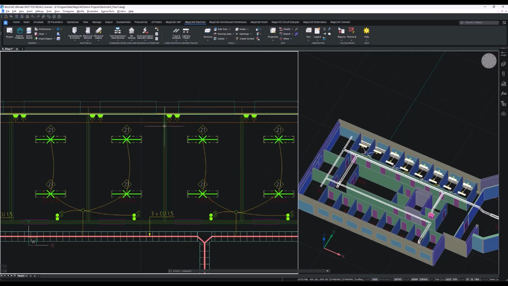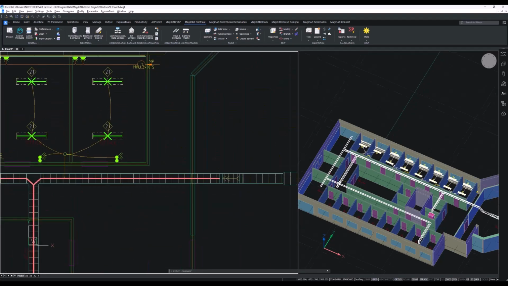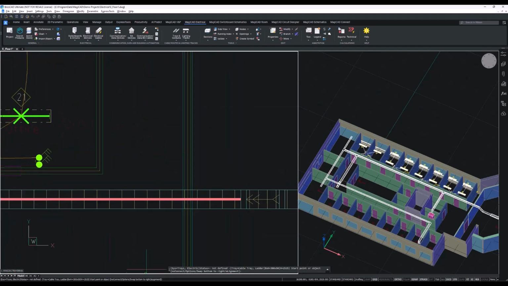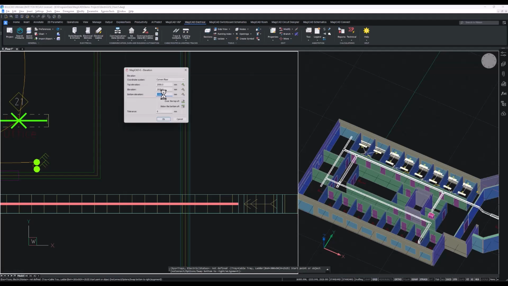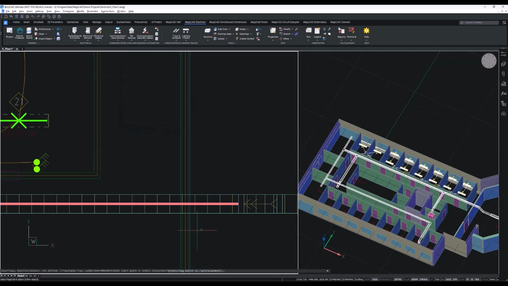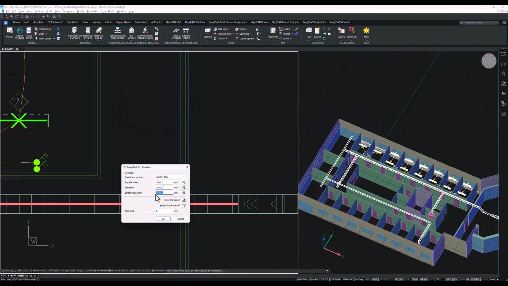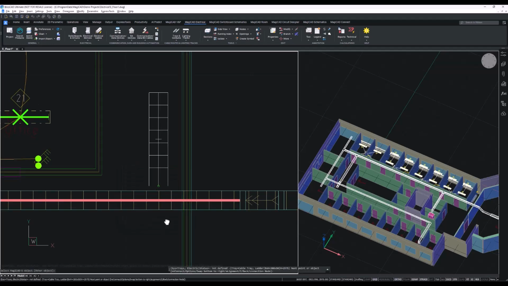Right now, I would like to show you the collision control functionality. For this, I'm going to create the collision on purpose. So I will draw the second tray that will cross the existing one. Let's start drawing. And then I'm taking the elevation of this cable tray. Okay.